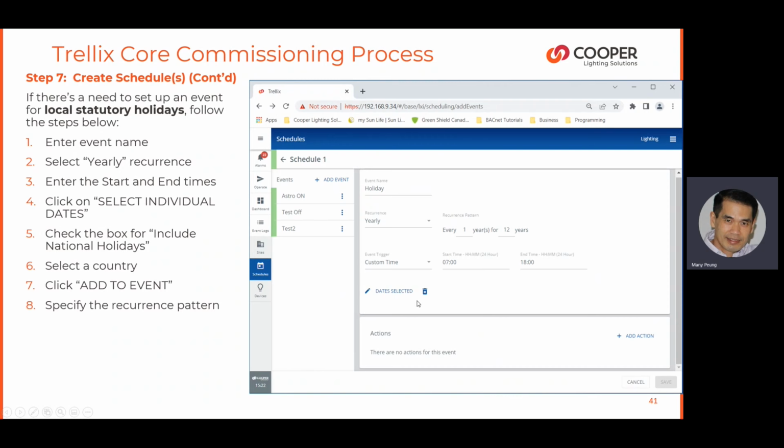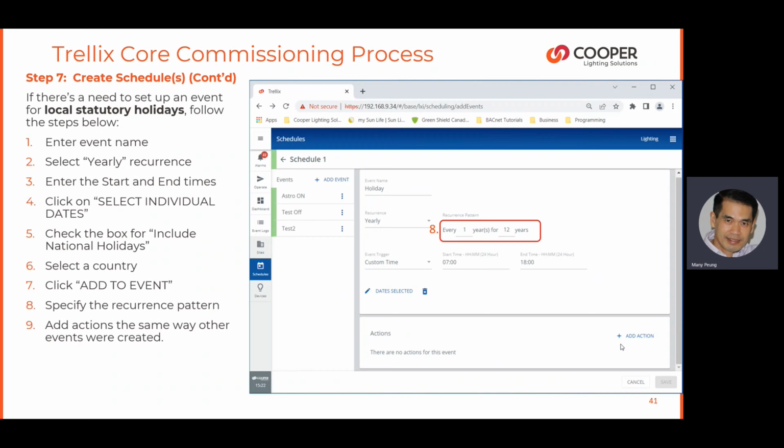Then after you select those dates already, we can specify the recurrence pattern here, right? We can make this happen every year for X number of years if that's what we want to do. Okay, and down here we can add the action the same way that we did for a normal event that is non-statutory, right?